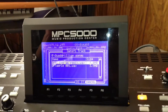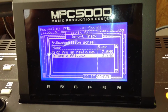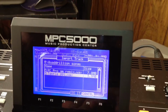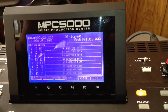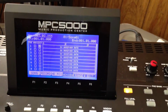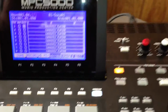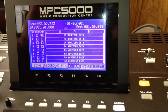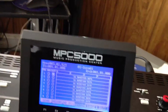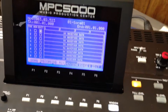Okay. So, as you can see, you pick what you wanted. I wanted that. And do it. Now it's importing the track. So now it's on 1, so alright, now I have that. Okay. So track 1 is the beat. We'll turn off the edit for now.